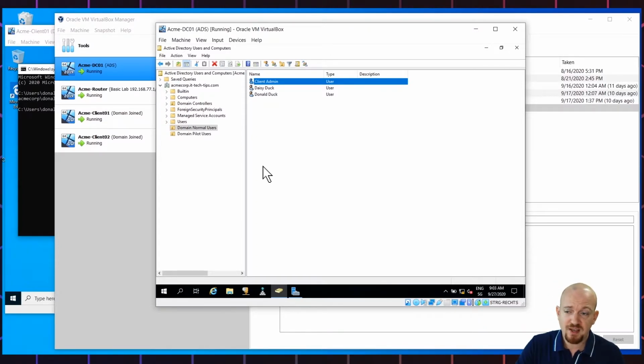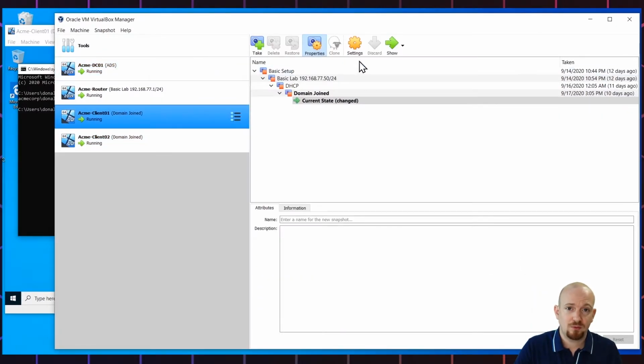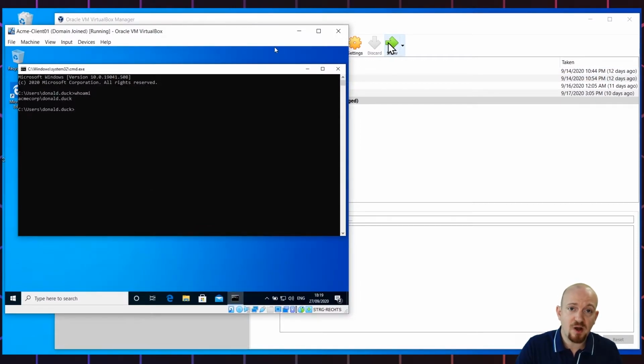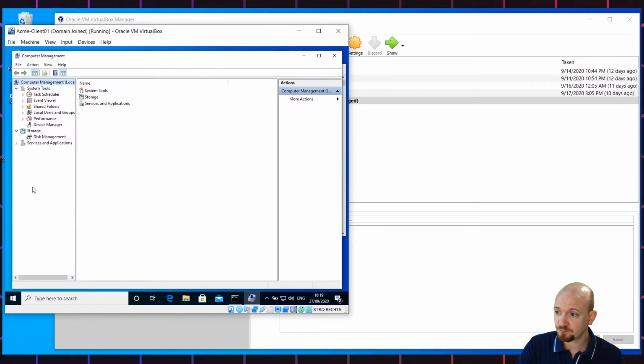So for our showcase, go to acme-client 01, which should be logged in with the user Donald.doc at the moment. Right-click on the Windows logo and select Computer Management, as we did before with Client 02.